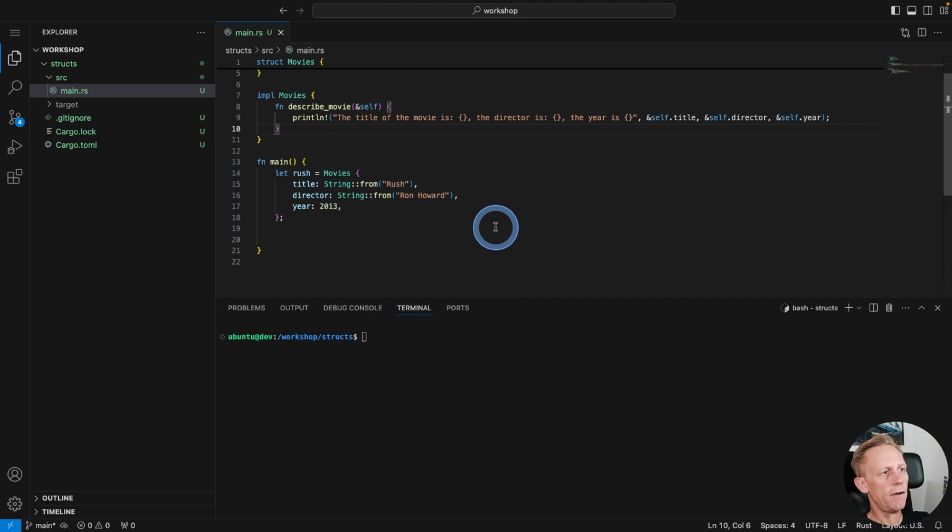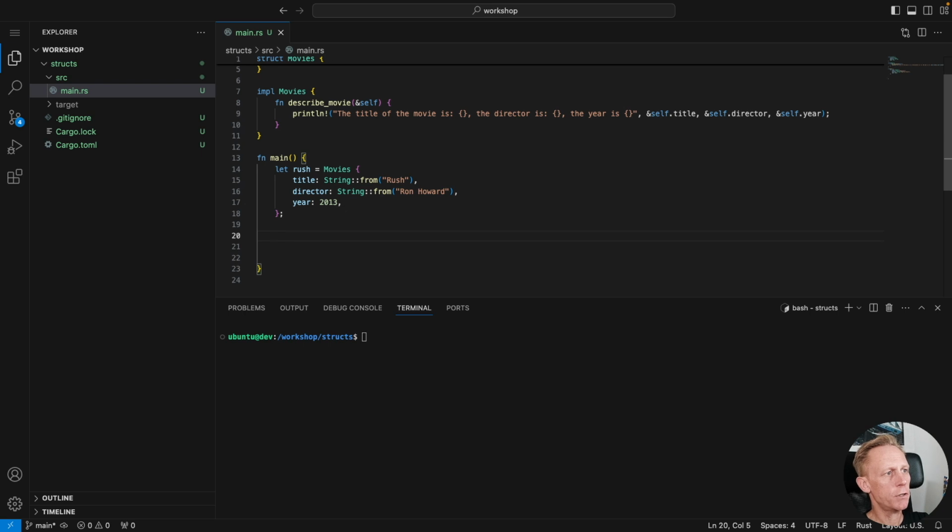Okay, so now having defined our function, all it's going to do is print out the name of the movie as we saw earlier. But down here we need to amend our code, so we're going to have Rush, and then we need to describe movie.